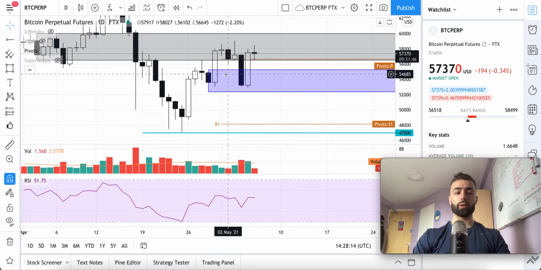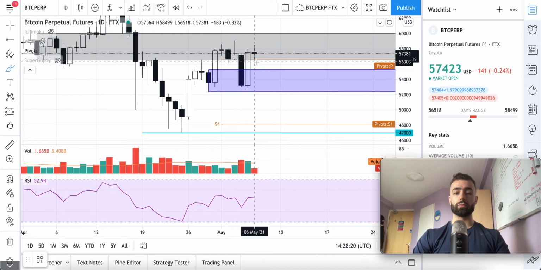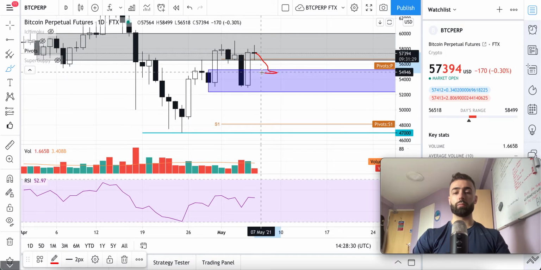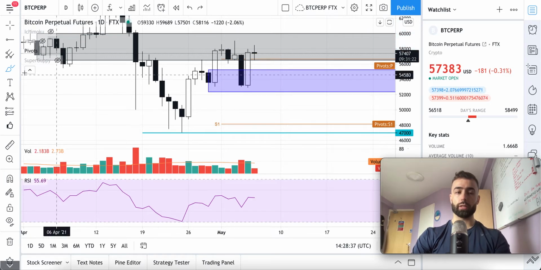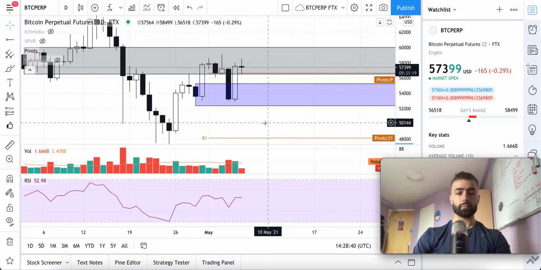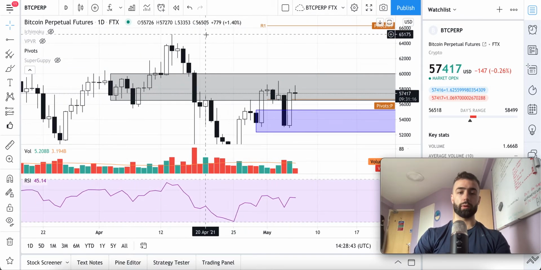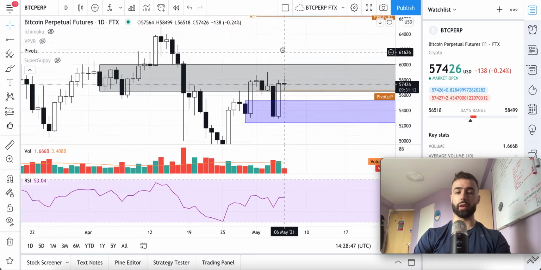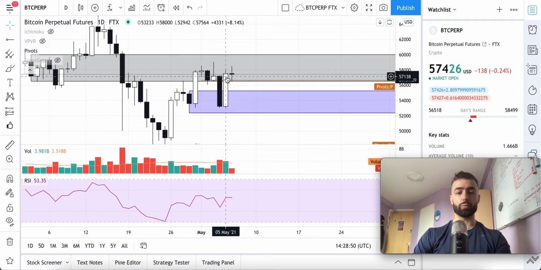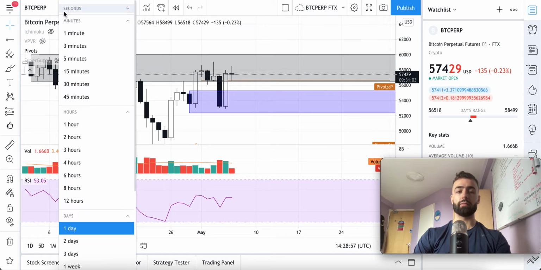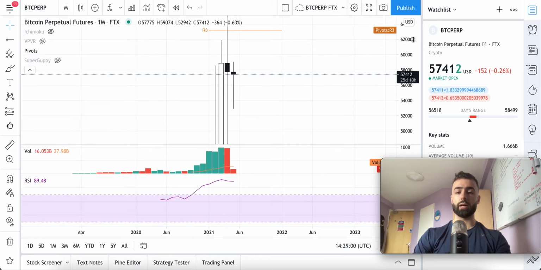So now what we're looking for is the bulls are going to need to do something like this. They formed their low right here. Now they need to come up. They potentially are forming a high today, come down again, form a low above this one, a higher low, and then come up again and form a higher high. That's what they're going to need to do to see this trend continue to come up to here to 65K. I don't necessarily think it's impossible for us to just continue to go up from here without changing that trend, but I think that it's unlikely given that the monthly time frame is as bearish as it is.